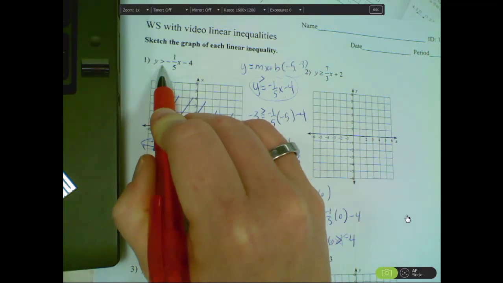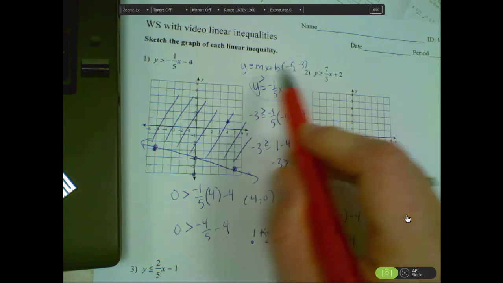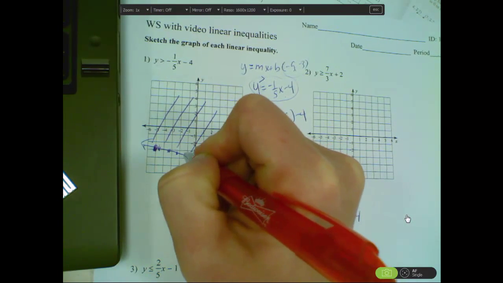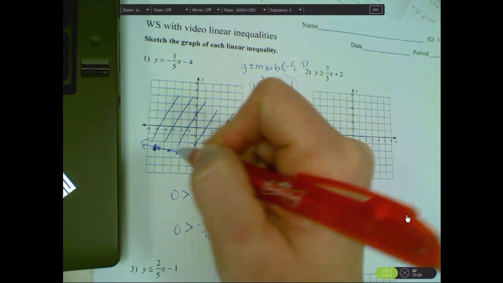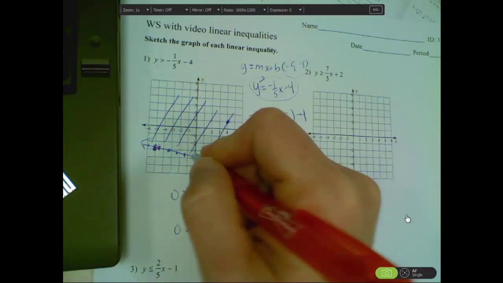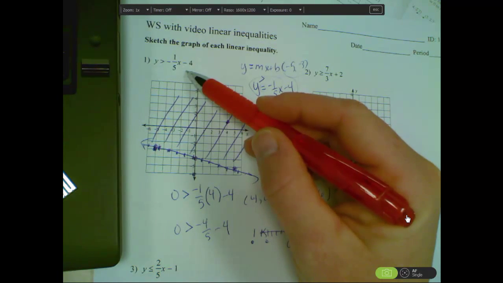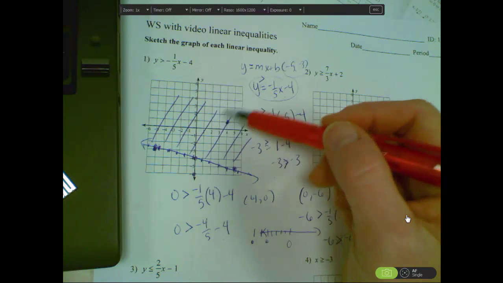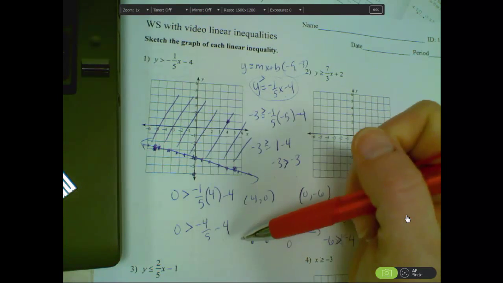So whenever we have a greater than sign or a less than sign without the symbol underneath, I'm not talking about this, I'm talking about this, we have to draw a dotted line. Now I made a cardinal math mistake here and drew it in pen. If I had drawn it in pencil, I would go through and erase little points along the line. But I need to show my reader, or whoever looks at this graph, that the points on the line do not make the inequality true. So I draw little dots to say, listen, all the points up here make this inequality true, but the points on the line do not make this inequality true.